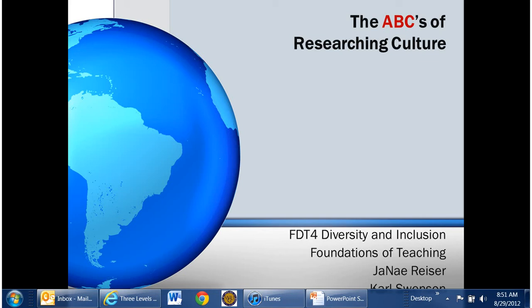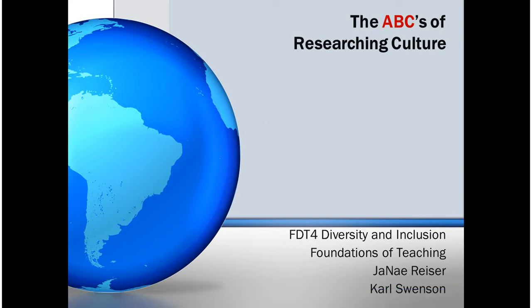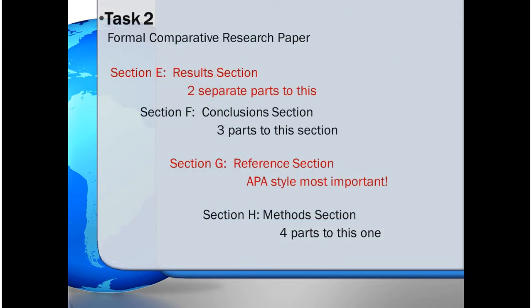Up till now, we've talked about a lot to do with this task, and now we want to move towards completion. Toward that end, we need to talk about the last 4 sections. Section E is the results section. This is where we're actually going to talk about what we've studied and what we've researched. Section F is referred to as the conclusion section. We'll talk about the 3 individual and distinct parts that make up Section F.